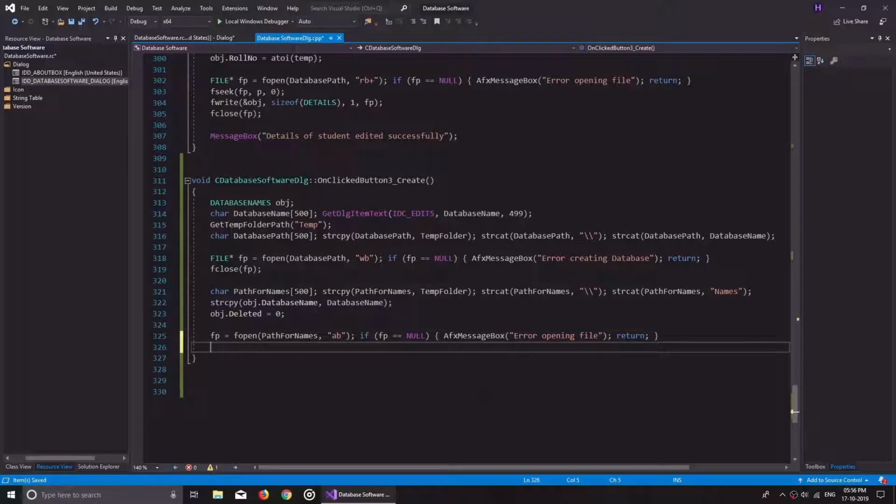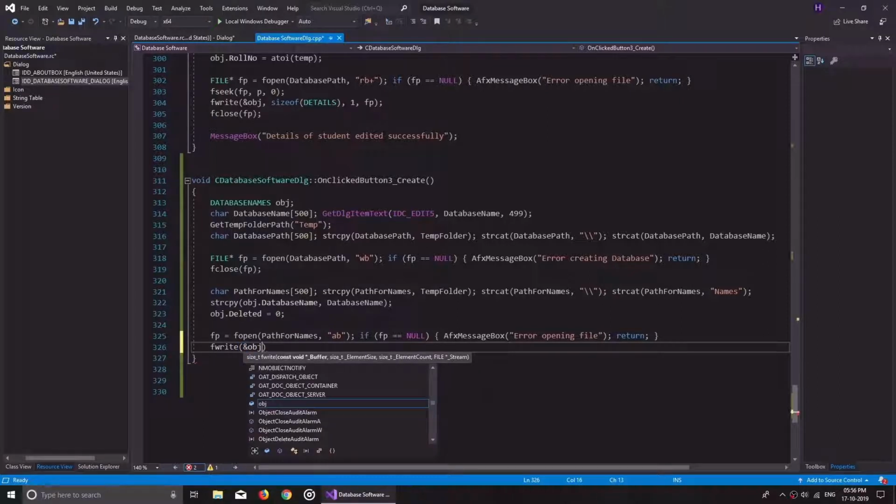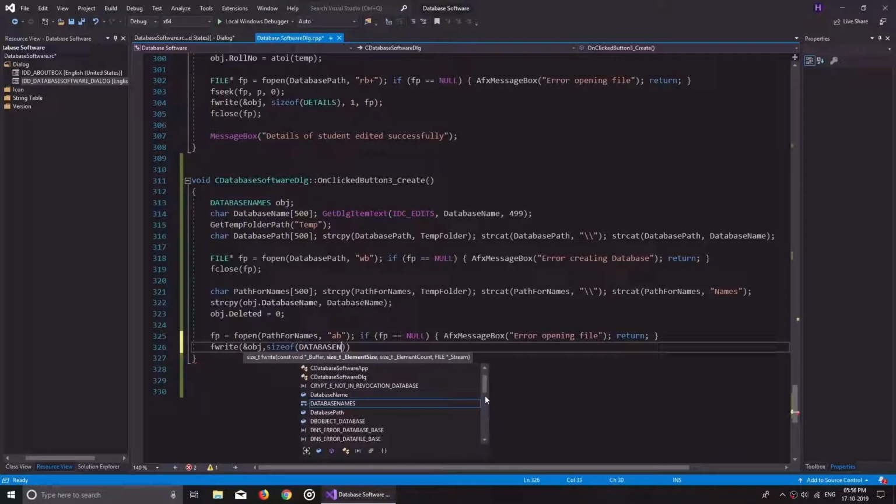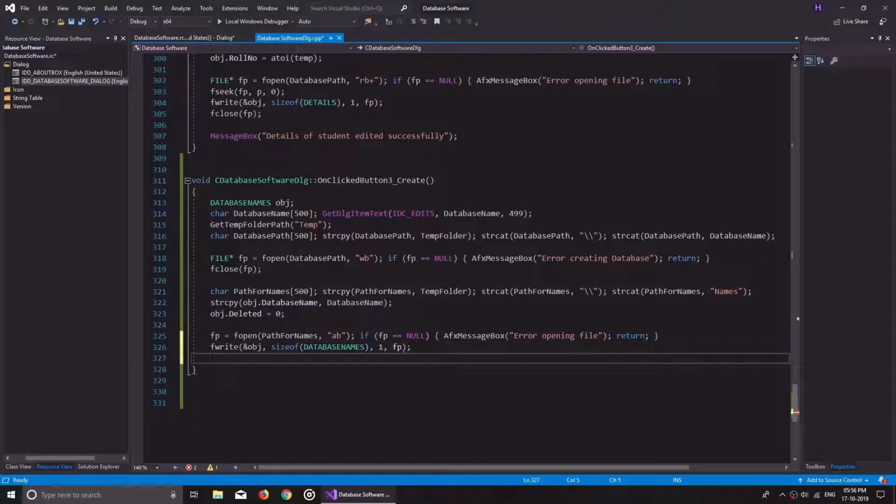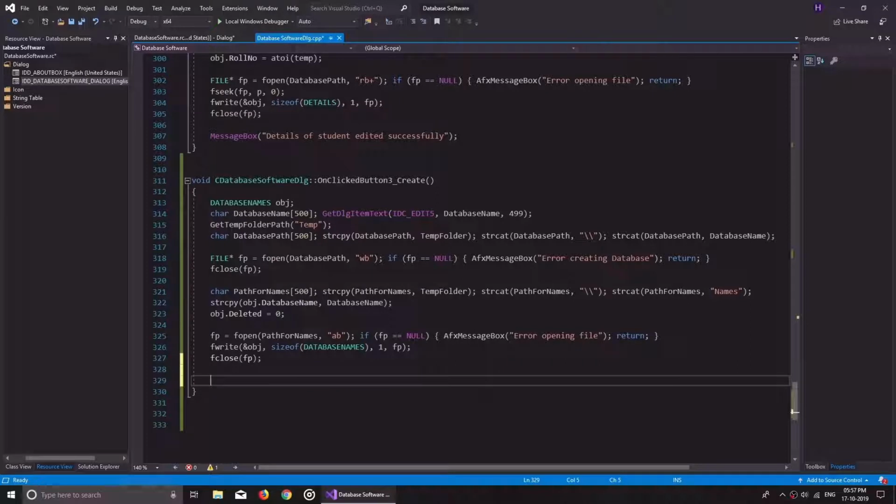We're just gonna write the structure obj, size of database names, fp. Alright, now we have appended the structure. Let's close it and it's done.